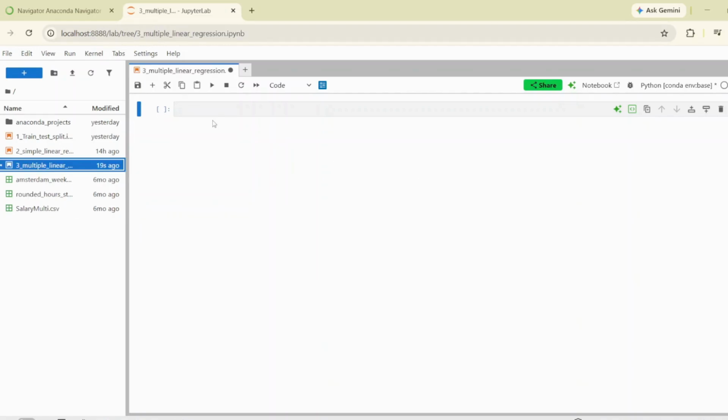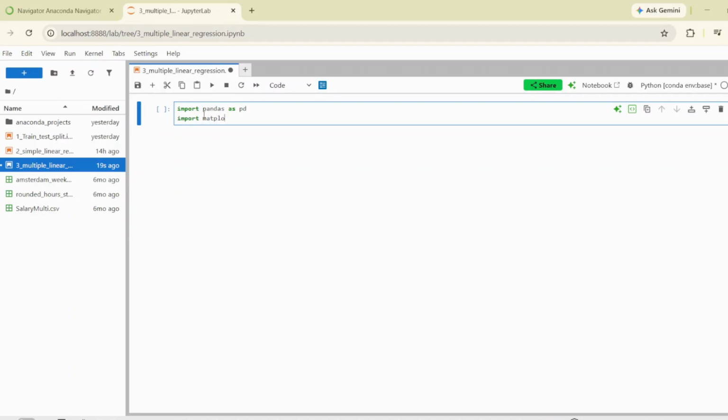Now I will import some required libraries. Import matplotlib.pyplot as plt. Import seaborn as sns.